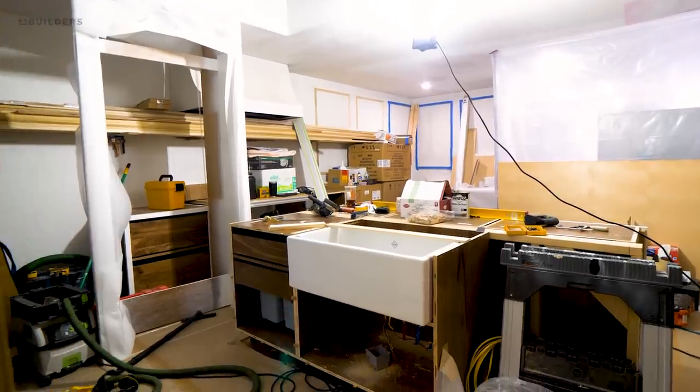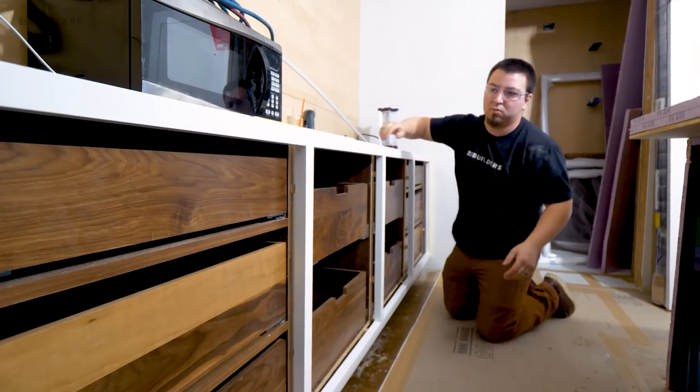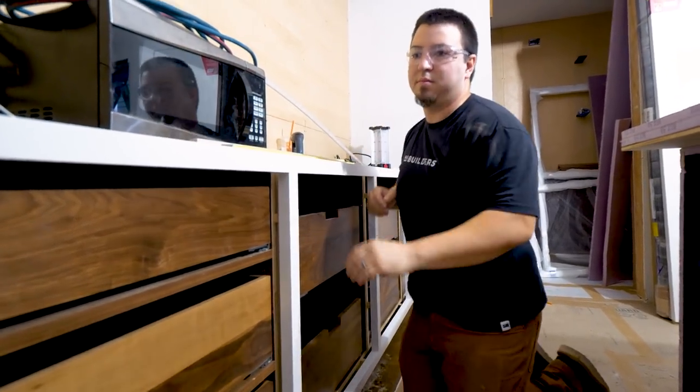The kitchen installation is well underway in our Charlestown project. So we're gonna walk you through some of the face frame installation and how we're going about doing this. It starts here in the shop.